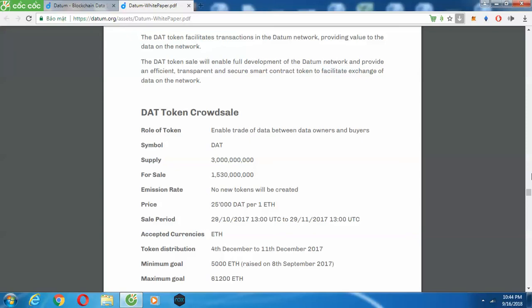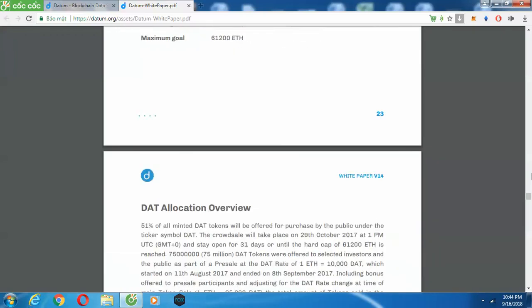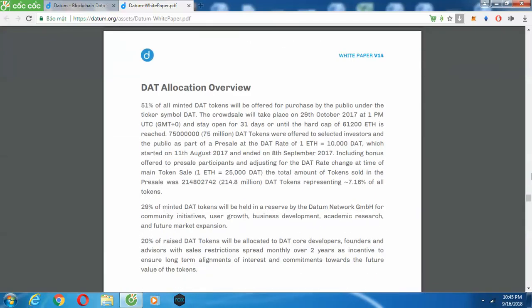Token DAT. During the public token presale and sale, Datum successfully raised $7.26 million. The token began exchange for certain privileges on the Datum network, such as participation in the data markets and registration as storage nodes, etc. Tokens exchanged for these activities will be destroyed, as the supply of DAT is fixed, and the issuance effect will be deflationary over time.